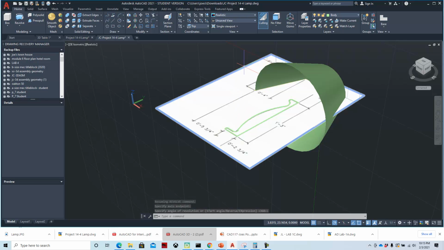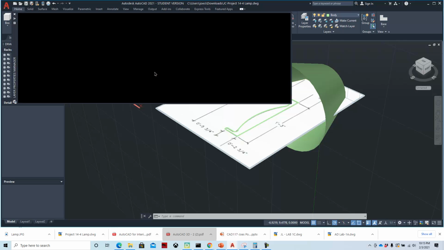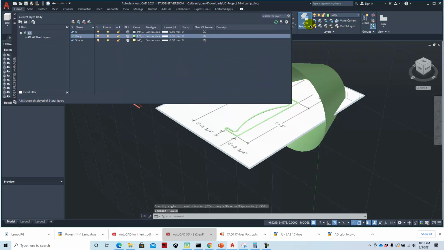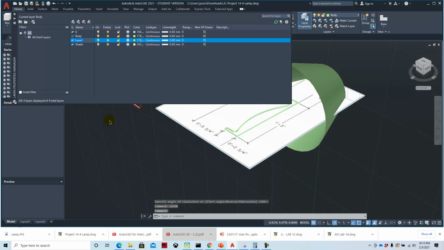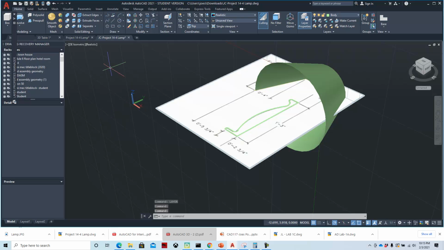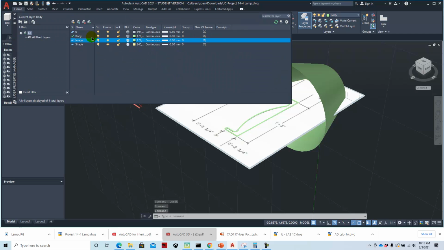We can turn off this image if we put it on a layer and turn it off, so I'm going to do that. I'll make a layer. I'm just going to type in layer because it's kind of hard to find the layer properties sometimes. And I'll say new and I'll call it image. I do this quite a bit where I'll put images and then I'll trace over them, and then I'll turn the image layer off.